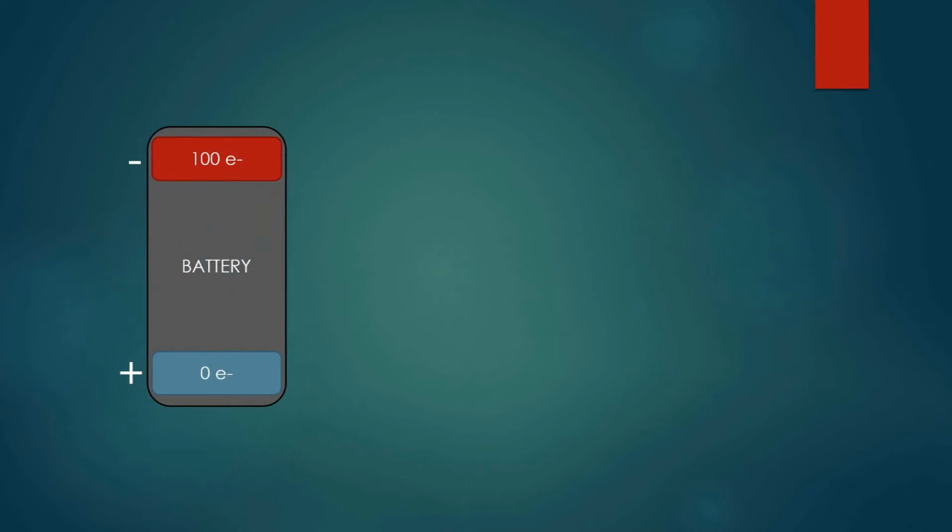So let's set up our first circuit ever. All we have is a battery right now. However, you can see that on the negative end of the battery, there are 100 electrons, and on the positive end, there are 0. In reality, these numbers are very different. There are millions upon billions of ionized electrons in the anode, which is the negative end of the battery, and there are also just as many electrons in the cathode, in the positive end. The only difference is that the anode holds anions and the cathode holds cations.